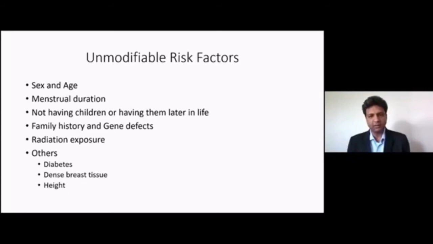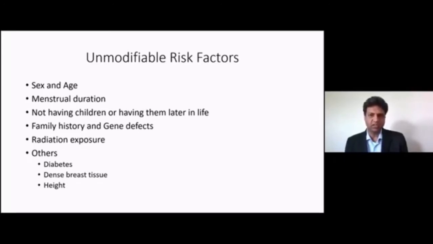When we look at menopause, historically women were getting menopause at around 45 years of age, but now it's pushing up to 50 years of age. So the duration from menarche to menopause is much longer nowadays compared to historical figures, and that increases the risk of breast cancer, predominantly because of hormonal interplay.